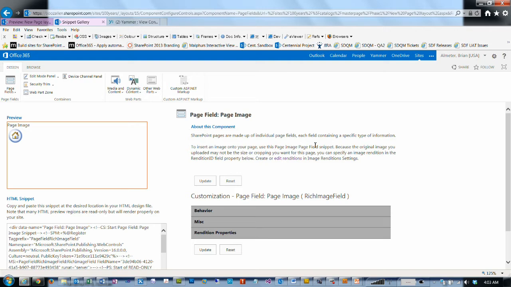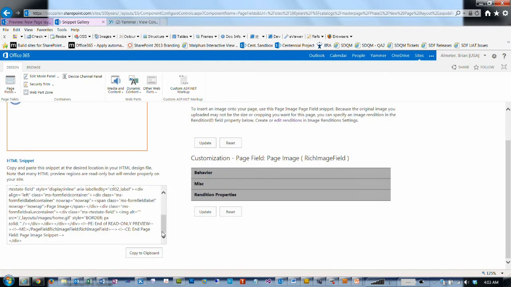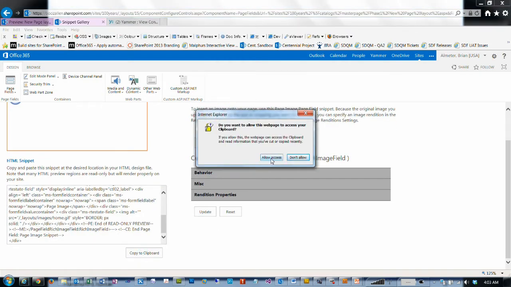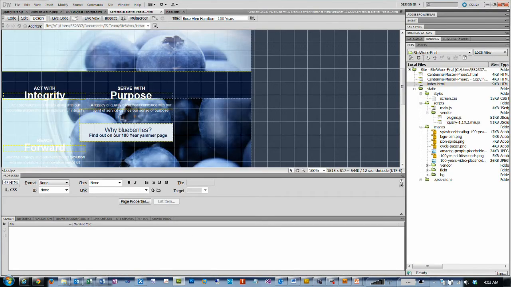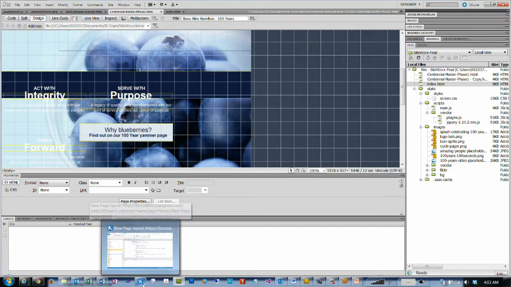So if I wanted to take this snippet that I created here, I can just go ahead and copy and paste, and we'll just click copy to clipboard. And I would go back into either my SharePoint Designer, or you could go into Dreamweaver or some other editing tool if you have it mapped.